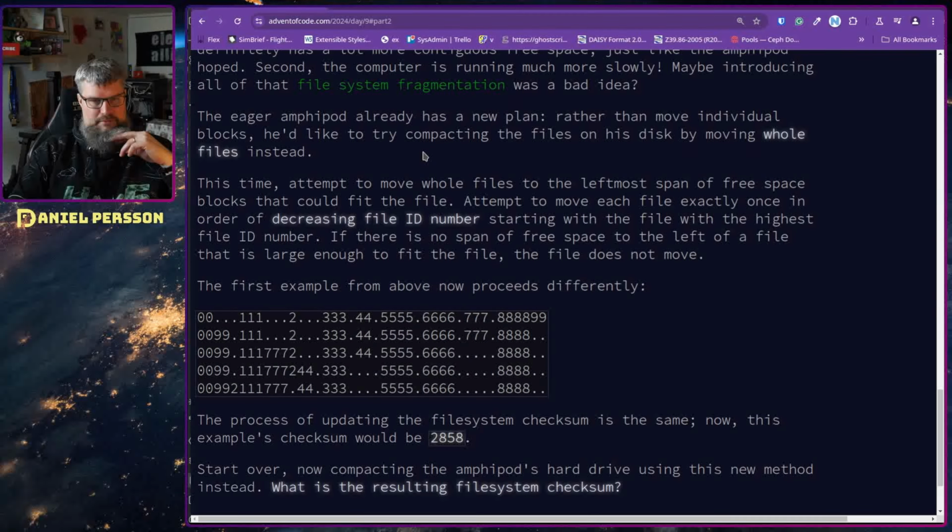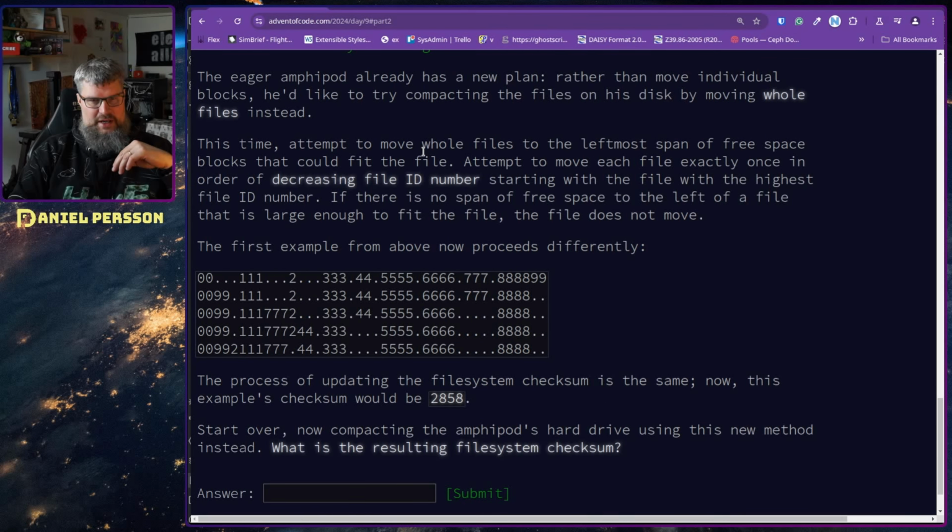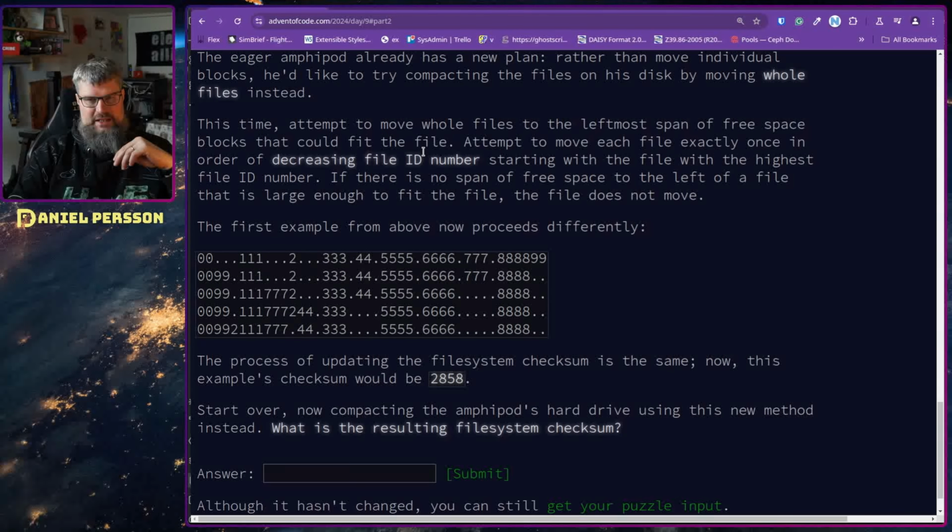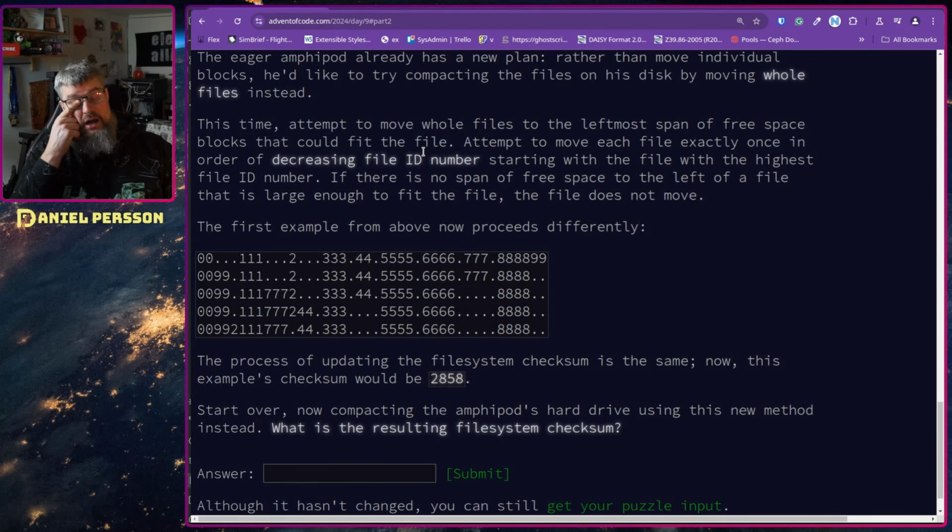Eager, the Amphipod has already a new plan. Rather than move individual blocks, he'd like you to try compacting the files on the disk by moving whole files instead. This time, attempt to move the whole files to the leftmost span of free space block that you can fit the file.